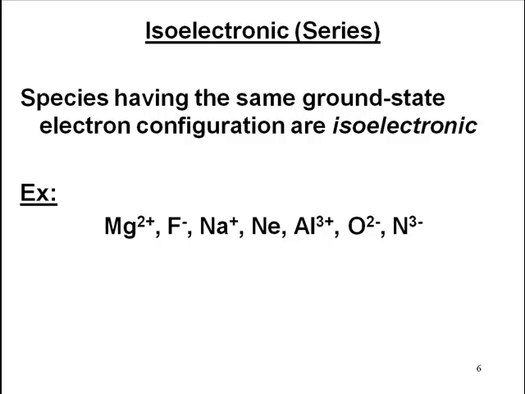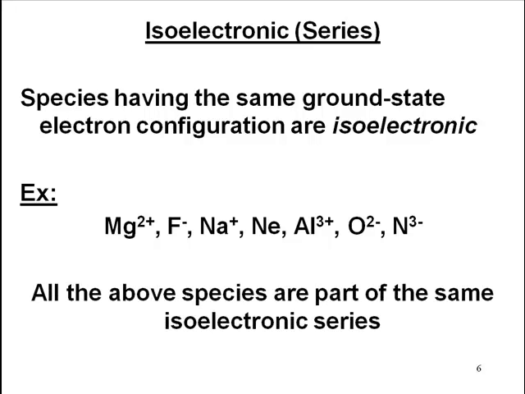Their charges are determined by how many electrons they want to gain or lose to become like a noble gas. So nitrogen, why is it 3 minus? Nitrogen's right here. Once again, 1, 2, 3. You become like neon. Neon, why doesn't it have a charge? Already a noble gas, most stable structure electronically. Magnesium is 2 plus. That means go 2 places back. That's a general pattern on the periodic table.